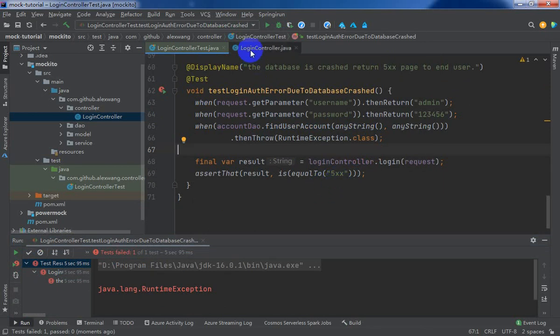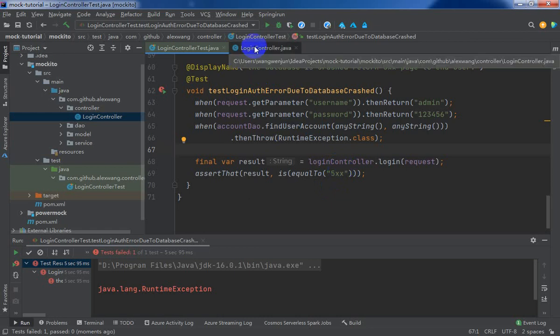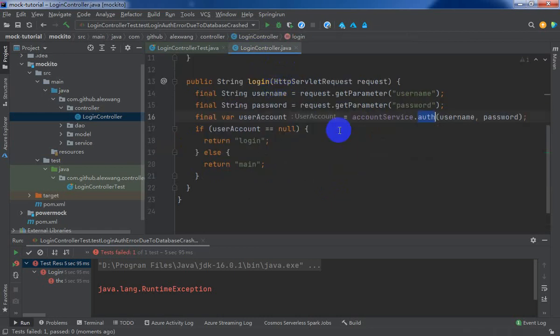We did not write the return 500 result in the login controller at all. So we need to refactor our source code. Okay, that is the TDD method knowledge. We run the test case and it is red, and then change the source code to make the unit test green, and then do some refactor work. This is a cycle. Okay.